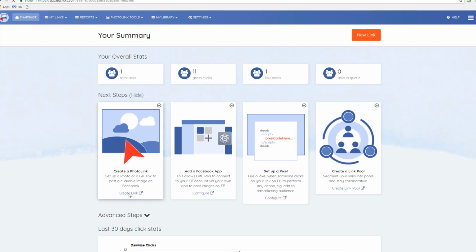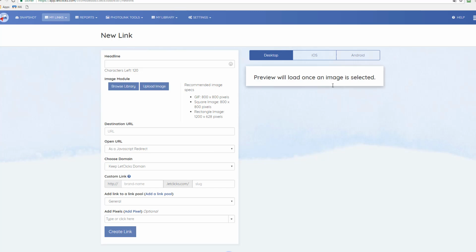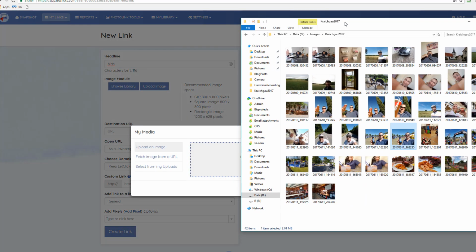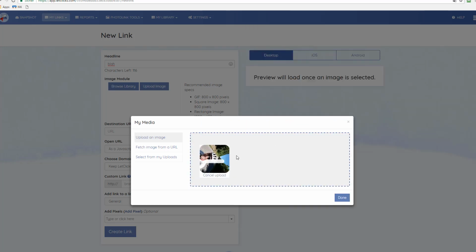So what I'm going to do here is very briefly show you how to create a link. I'll also show you a very strange bit of behavior. I checked again, and it's not that strange, but it's a little bit strange. So what you've got in here is basically a headline, and you upload an image. The first thing I did was grab one of these images here, a recent cycling trip to the Kraichgau, and I'm going to use this one for kicks. Okay, I'm going to pull this in here and see what happens.